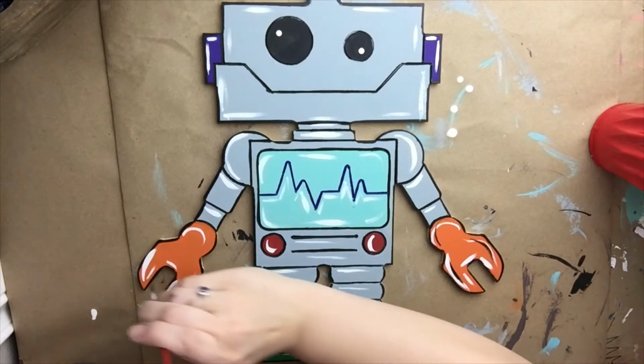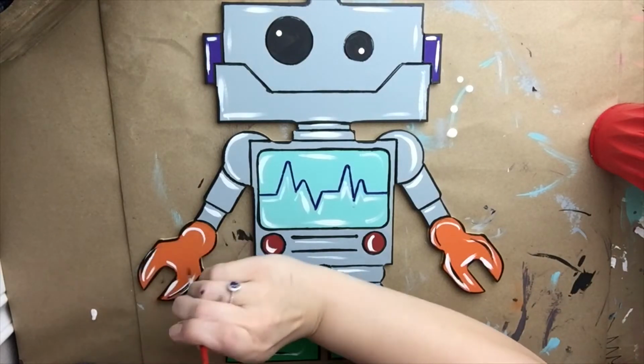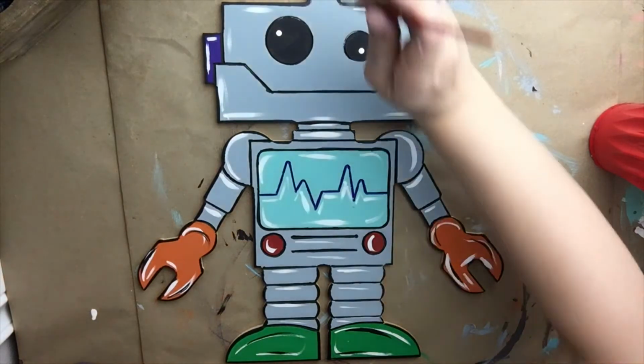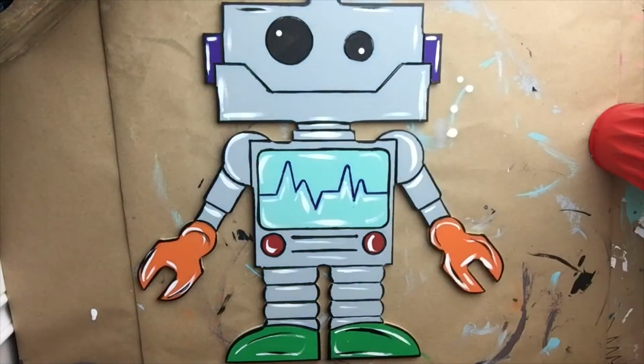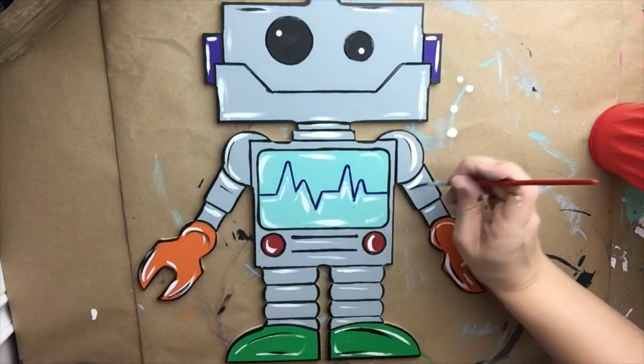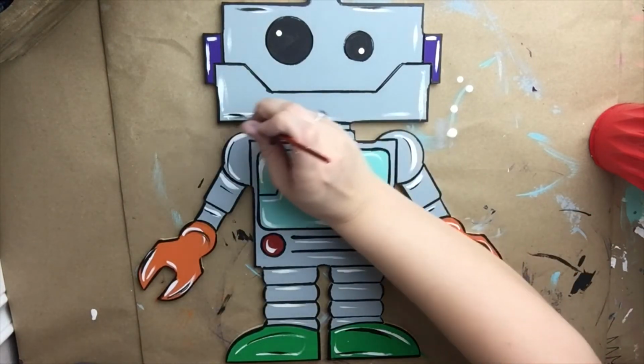Now I'm taking my black paint, the color Caviar, and I'm going back over a few of the spots that I highlighted with the white. I'm not going back over all the spots, but just a few here and there to give it a little more definition.